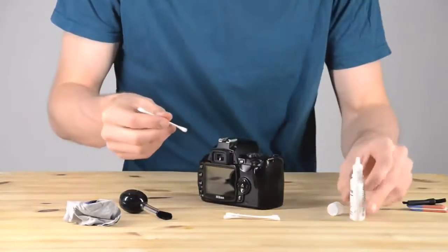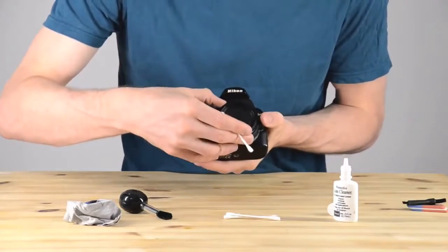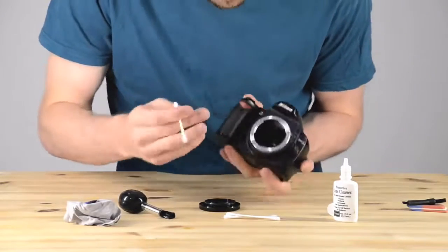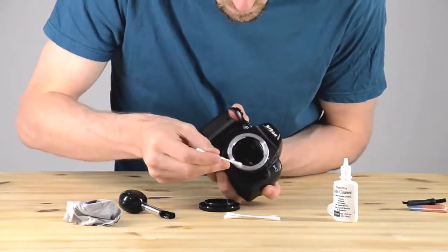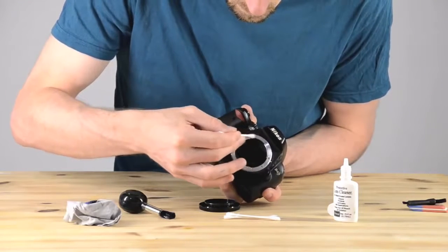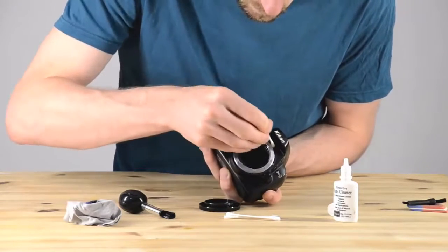so I had to go over that one a few times. So now I'm going to go back to the mount. The first time, we cleaned off with the hard brush, and now we're going to come back with the Q-tip and just run the Q-tip around the edge of the mount. And I'm not using a lot of lens cleaning fluid. I do not want anything to drip inside of this camera.